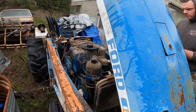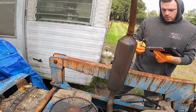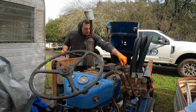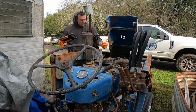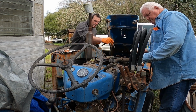Howdy. I'm going to see if we can get this poor old Ford 1600 back to life. You think it's metric or SAE? Oh God, it's probably SAE at this point. Dude, you know what? Surprisingly, it's a 10 millimeter. Well, that little clamp is. I'm sure everything else is SAE on it.